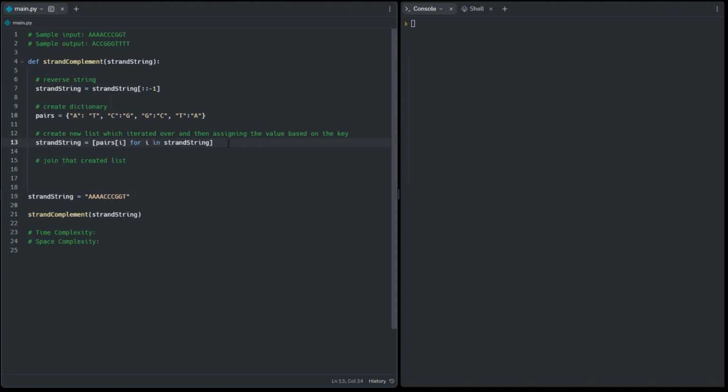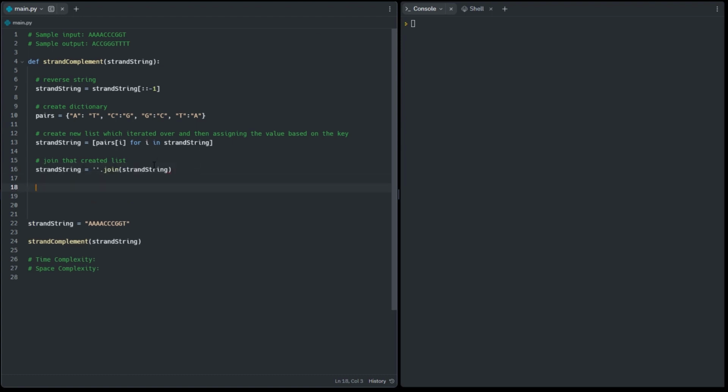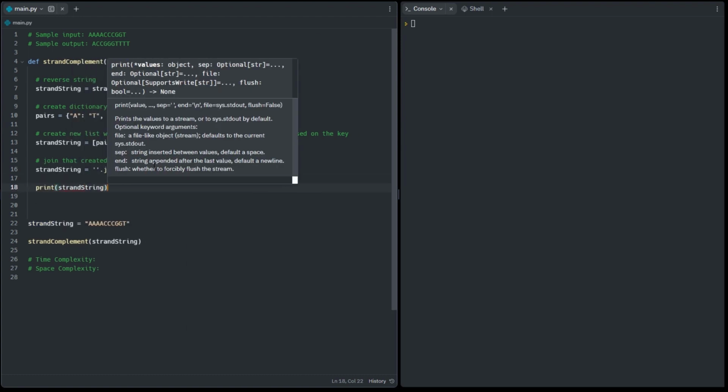We're simply iterating over the entire string and assigning the pairs value based on that given key on the reverse string. The next is going to use the same variable name, strand string, which will then be joined together and then simply print that strand string.